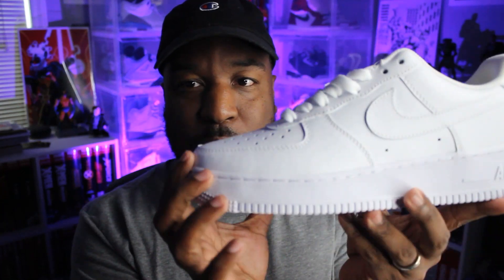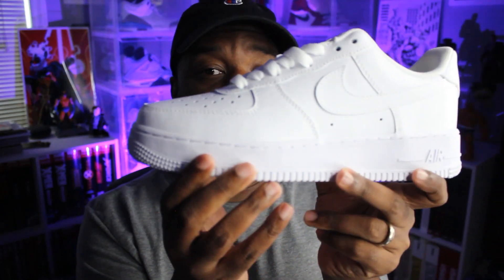The low tops in my opinion are probably the ones that look best with jeans, and you can rock them with shorts too. Now let's look at this midsole — the Air Force One is known for its super chunky midsole. Right here you got the word Air on the back with this little line. Before people were rocking these heavy in the 2000s, it was all about Reebok Classics in the 90s, but this is just a superior shoe to me. Maybe it's the nostalgia talking, but I love it.